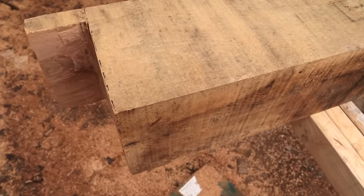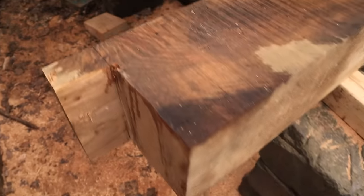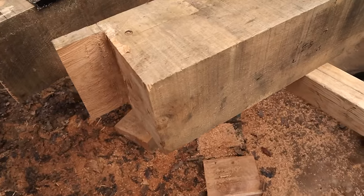Okay, it wasn't that bad in the end. I tidied them all up really with a circular saw and a bit of an electric planer. So they are good to go.